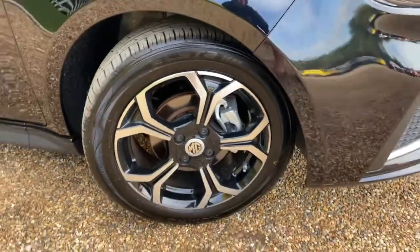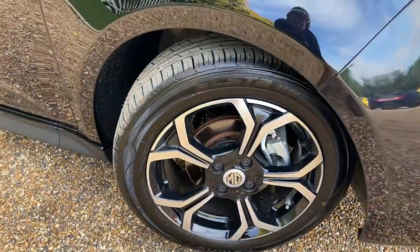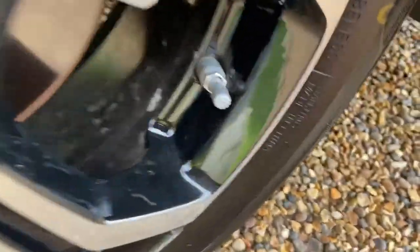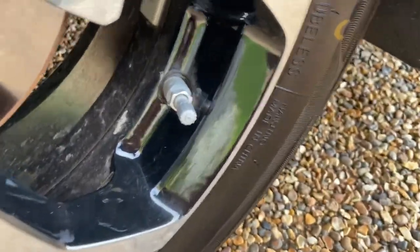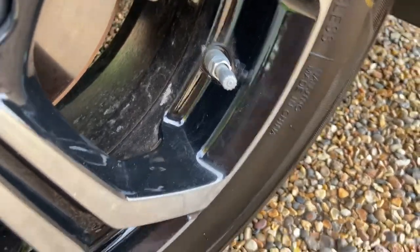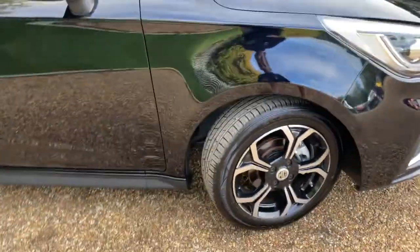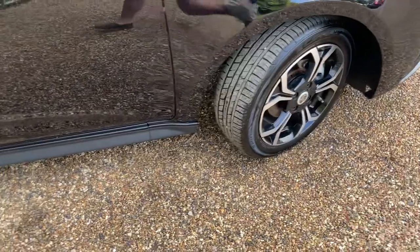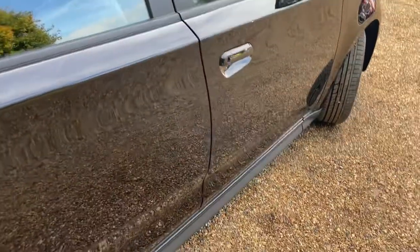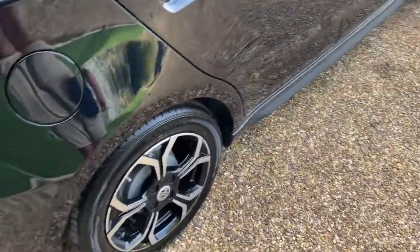They look gorgeous. Silver-painted calipers there as well. Kumho tyres are standard on all four corners. Worth noting, in there we have what we call a TPMS sensor — tyre pressure management system. That's going to measure tyre pressures inside and display them on the infotainment screen. It's also going to give you a notification if you have a deflation, so you're always aware of tyre pressures. You can read them in real time.